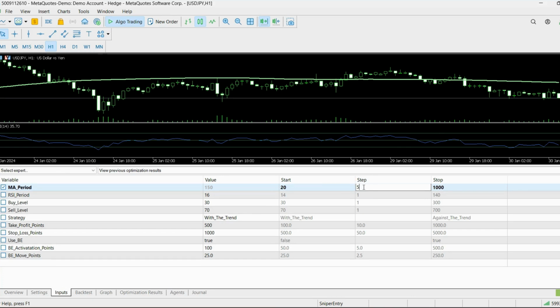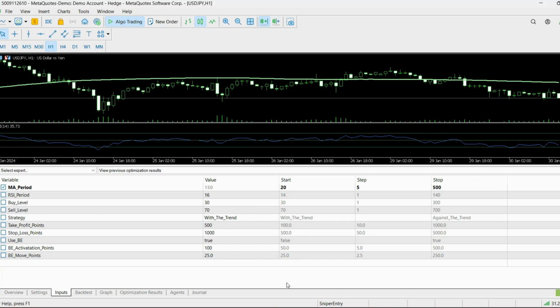So if I enter 5 here, we go 20, 25, 30, 35, 40, 45 and so on until we reach this stop value, for example 500. So now we test this expert advisor with all of these different moving average periods, and that's the optimization.